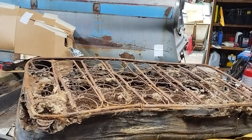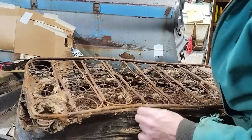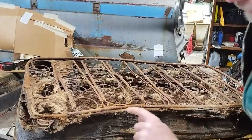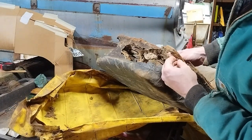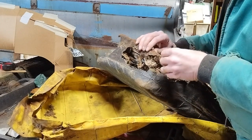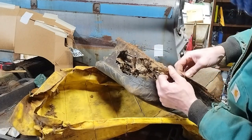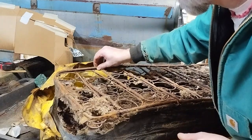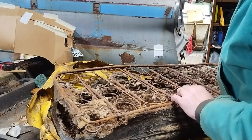I'm trying to figure out how the original was attached. There's a hog ring there, but that might have been from the yellow. Oh, the original goes in between. Well, that's how it's held together. Down here where it's broken, it might be easier to tell. Or not. Might just look rusty. This will take a little research to get this right. Or close.